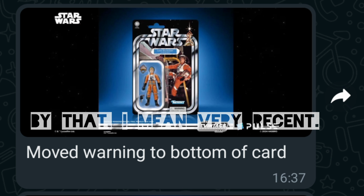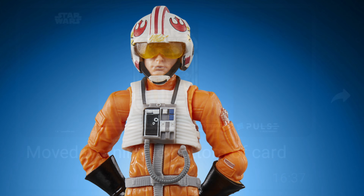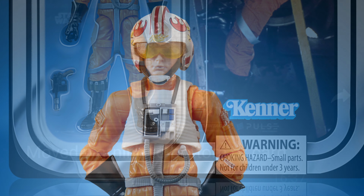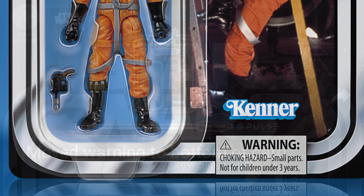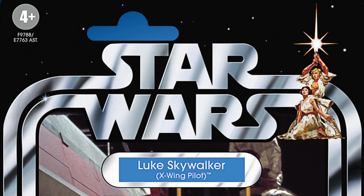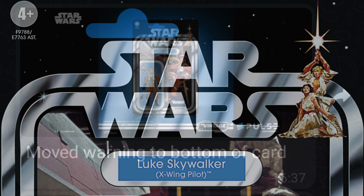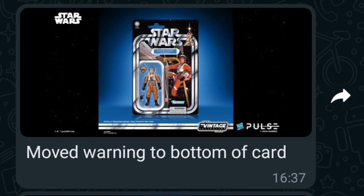It was around the pandemic, kind of post-pandemic era, we got that one, and I don't understand, was it because there was a shortage of them for a certain area of the world? But anyway, it's exactly the same as we've got before, except apparently they've moved the warning to the bottom of the card. So, as Mike Daniels said, they're slippery because now you're going to want to buy it again if you're a card collector. I don't know. Anyway, moving on.